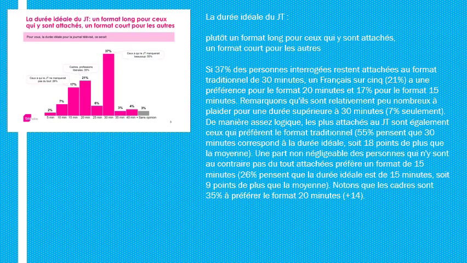All right, on that last and final slide, I'll let you read through the text, but again, same structure, same link words, digging a bit more into the vocabulary here and adding to what we know already. So again, un français sur 5. Now notice that in the previous slide, un français sur 5 was 22%. Here, un français sur 5 is only 21%. So you see how you're trying to use a synonym to make your text a bit more lively. We've mentioned la moyenne earlier on, the average. So you have here de plus que la moyenne, so over the average. 18 points here over the average.